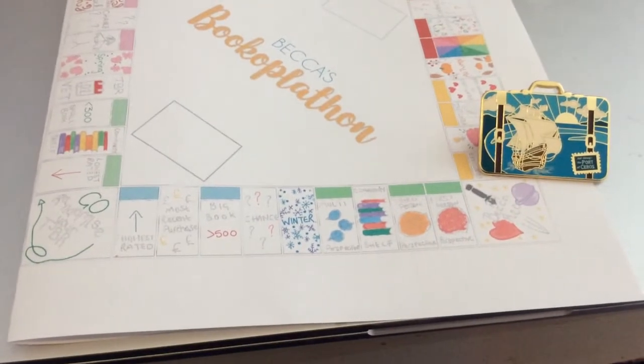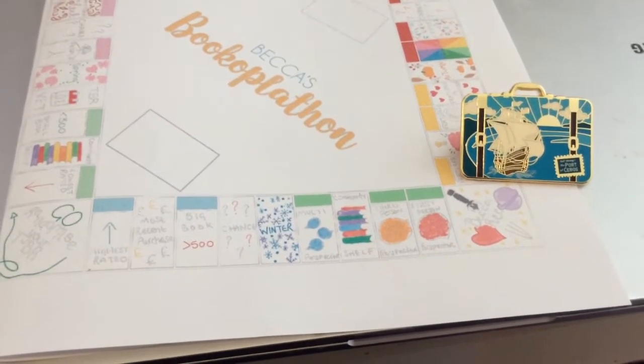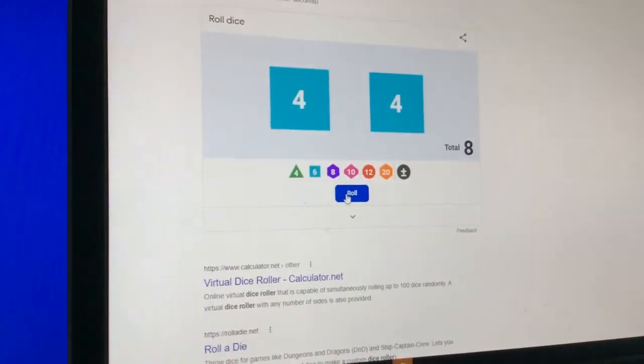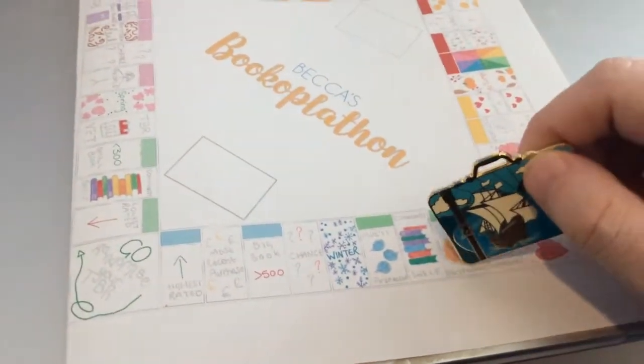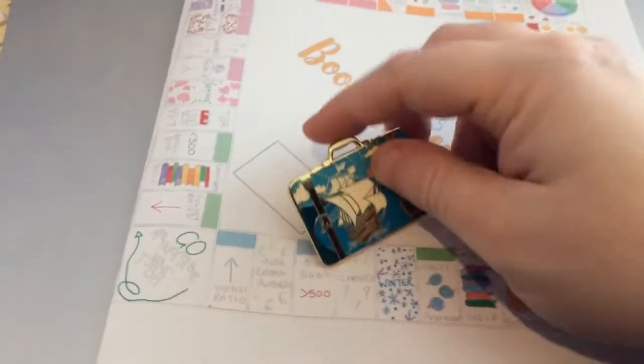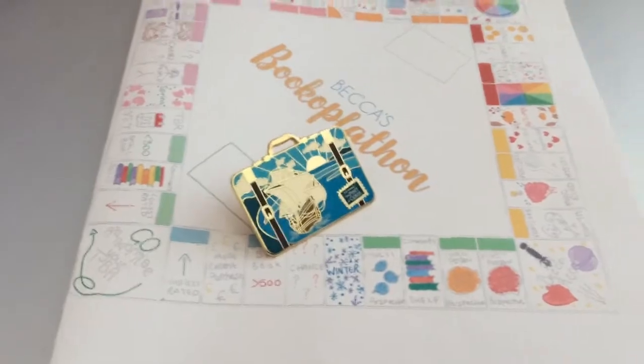Alright, I have 2 more. One more. So, hopefully for what's going to be our last roll. Roll number 7. Nope, it's a double 8, because of course it is. 1, 2, 3, 4, 5, 6, 7, 8, and of course it is Big Book. Of course we get another double. And it's a big book. Really? So it has to be a book over 500 pages.